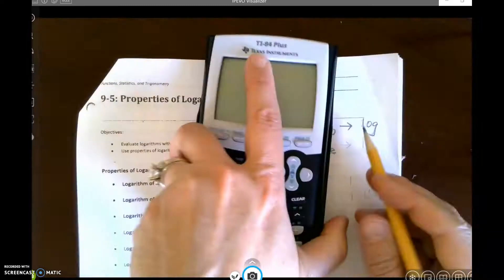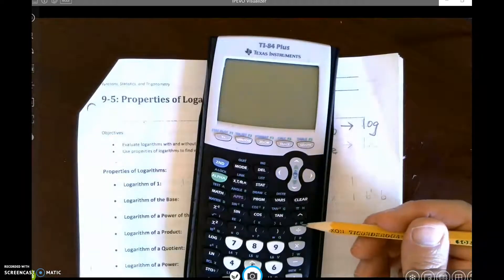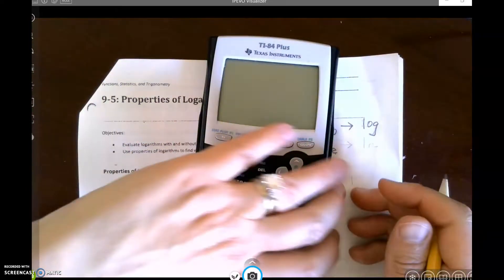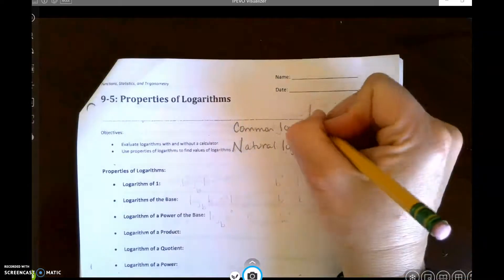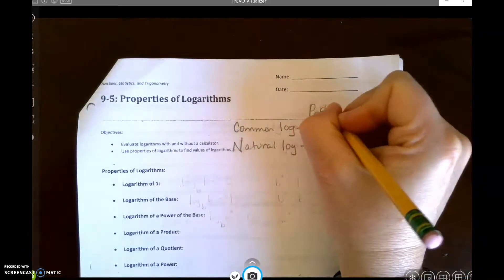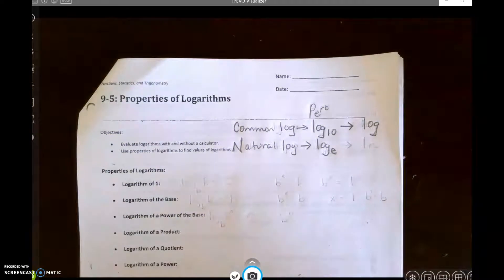It's on your calculator, actually right here above the division sign. You learned to use it in the PERT formula that you should have done in Algebra 2, which is a compound interest formula, and it's a number that's approximately equal to 2.71828, kind of like pi is approximately 3.14.